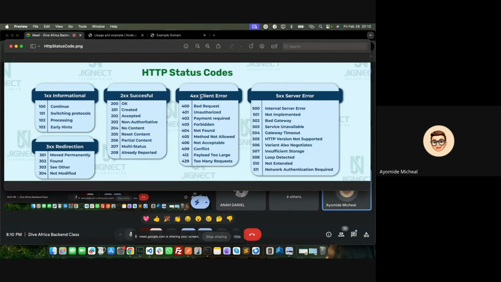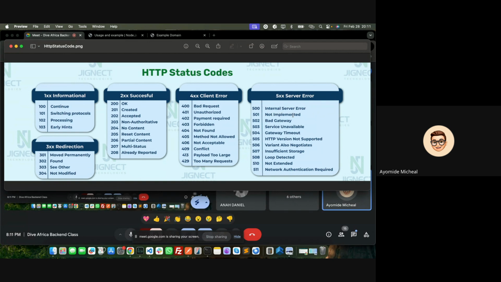So if you are seeing a 400, exactly, you can see client error and server error here. When you see a client error, it's mostly something the user should do from their end. And if you are seeing a server error, it is something the users are not supposed to see. So let's start from internal server error, which is 500. When you see internal server error, it means something is wrong somewhere in the server. And the stack trace will provide more details to the developer of where the error is happening.